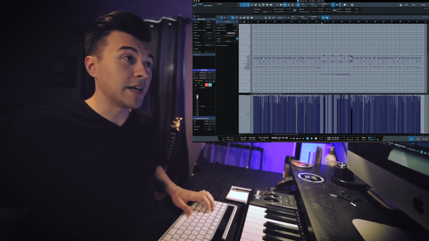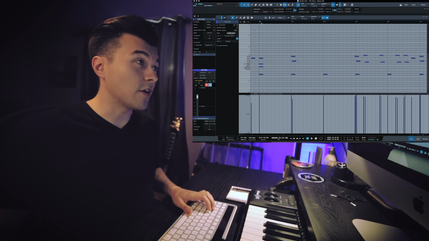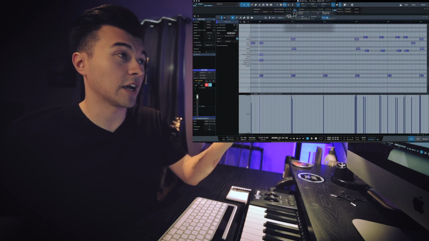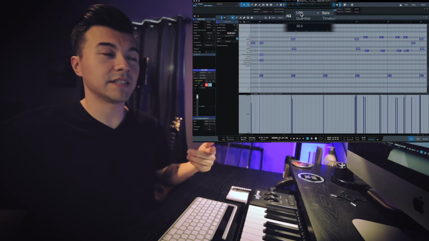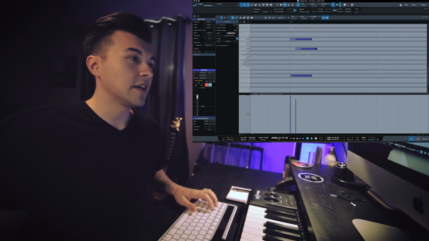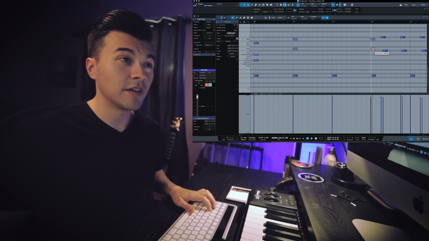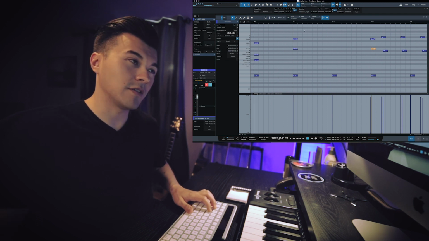So you have flam hits. That's another thing. Flams are really important, especially when you're programming drums and you play it on the keyboard, and you record quantize, which basically means that when you record your part, it's going to automatically quantize when you're done playing. As soon as you hit the space bar, it's going to quantize it to whatever grid you're on. Like I'm on 30 seconds. I usually do it to 16ths, but what happens is you'll have your flams doing that. If you planned on doing flams, then you would have that, and it just doesn't sound, well, listen.